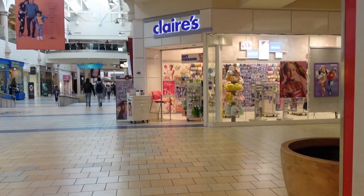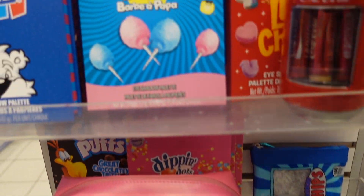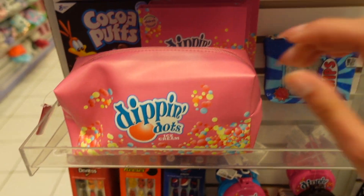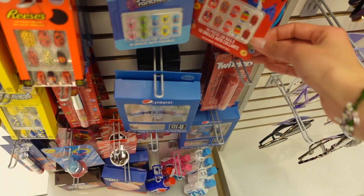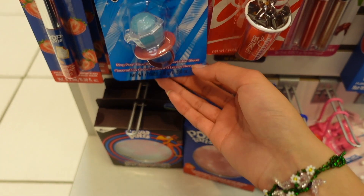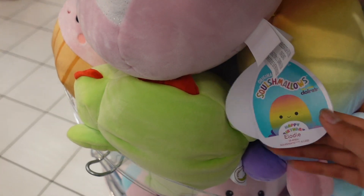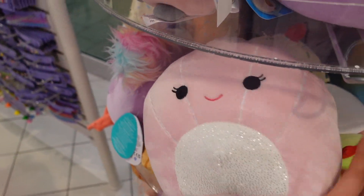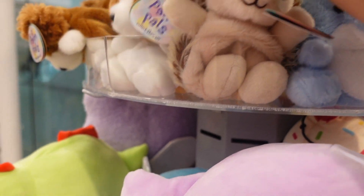Now we're going to Claire's. They have some stuffed animals and hopefully some new squishmallows. There's a section with sunglasses and candy-inspired collab items — eyeshadow palettes by Fluffy Stuff, Icee, and Lucky Charms; Coca-Cola chapstick packs; Dippin' Dots press-on nails; and candy-inspired items like Lemonhead, Recess, Jolly Rancher, and Froot Loops. Over at their stuffed animal tower they have squishmallows: Aziza the stingray, Clara the cupcake, Elodie the octopus with a Happy Birthday belly — a Claire's exclusive — and Aicha the koala. They also have a wide selection of Pumphouse plush.